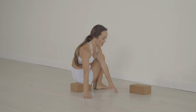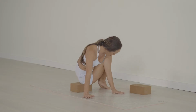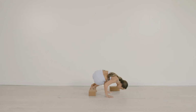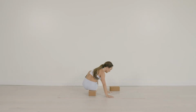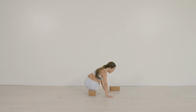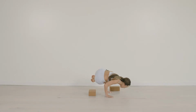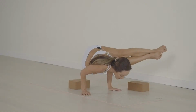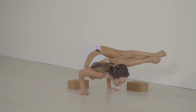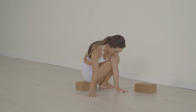We'll do 1 more time. We bend the elbows, find that insertion point. Next, onto the balls of your feet. Exhale, come so much forward so you start to carry weight. Good. Exhale, so much forward so you start to carry weight. Good, do 1 more time. So much forward so your feet come off the ground. If you're comfortable here, you can extend the legs for 2, 3, 4, and 5. We bend, exhale, back to seated.